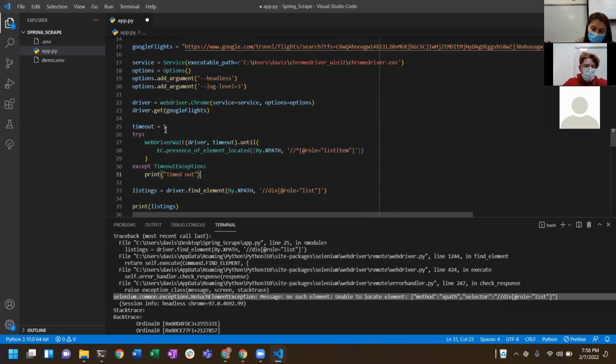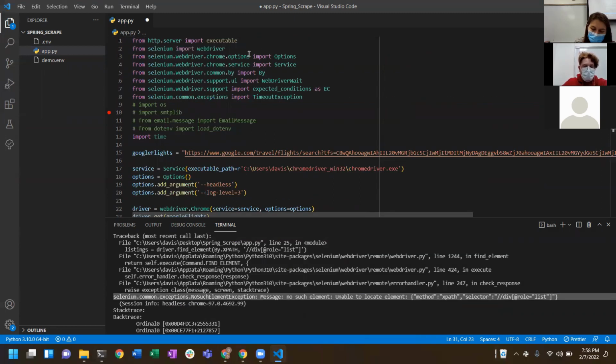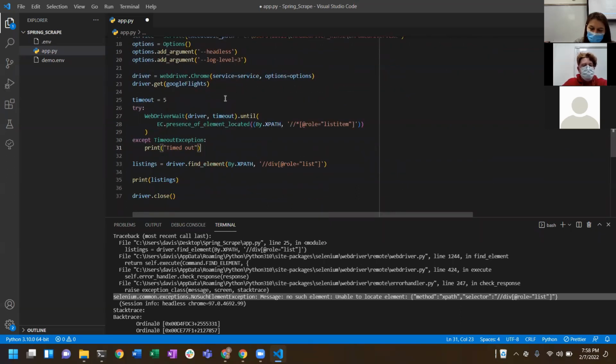So essentially, if we're going to create a WebDriver wait, this is all stuff we import: WebDriverWait, expected conditions, TimeoutException, all things we import from Selenium. And so we're creating a WebDriverWait. We pass in our driver, and we specify the timeout of 5 seconds, and we wait until a list item element is located.